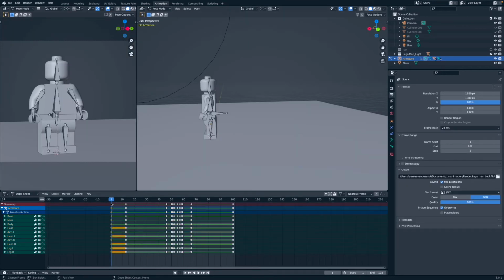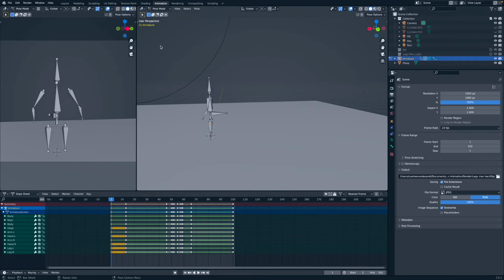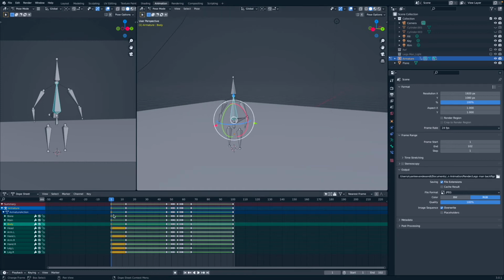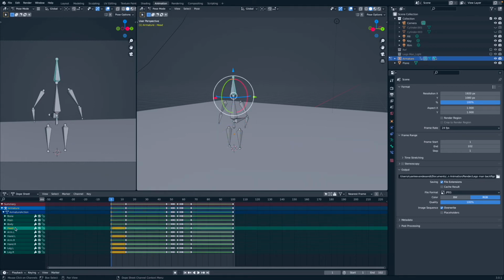The next thing that I did was work on the timing, so that it looks right. Again, I have to hide my Lego man because I need to get this playing back at full speed, because I need to make sure. So I select my armature here, and you can see that within this dope sheet, I've got my armature, and under that is all the other bones and stuff like that.